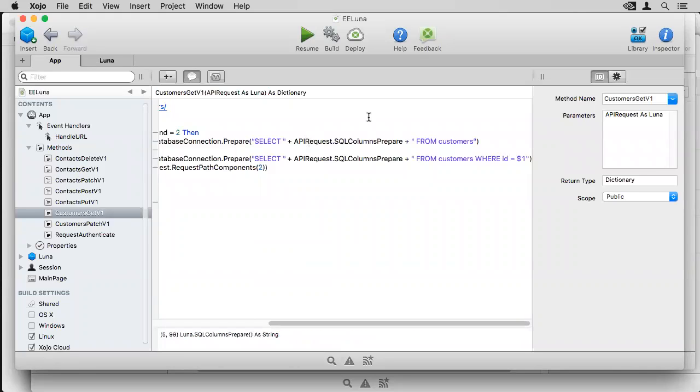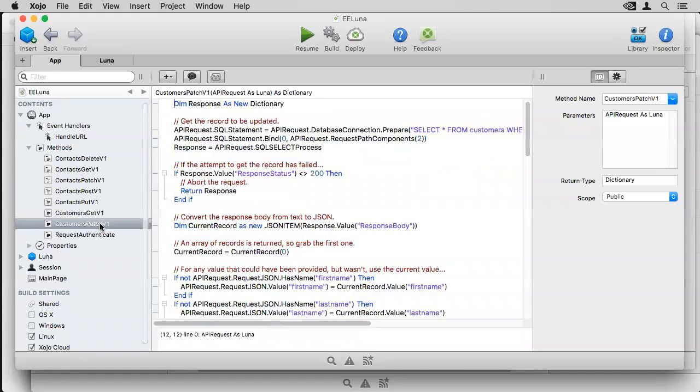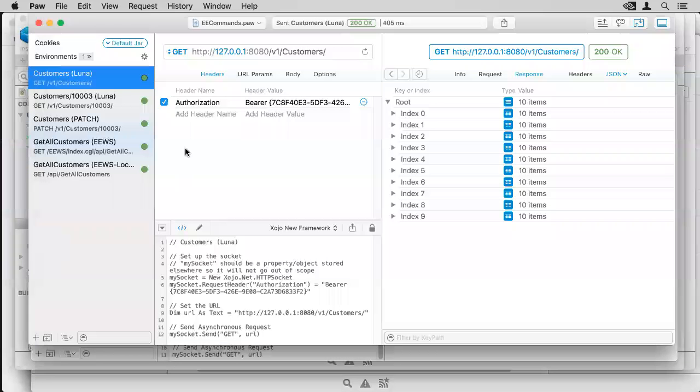But the rest, I didn't have to add any other code anywhere else, because this is calling into the Luna framework, which is down here in this Luna module. And it's able to hit the database, get the data, package it up as JSON for you, and return it all back. So I didn't have to write any of that boilerplate code, essentially. The related method here, the other one that I implemented, is patch. And this allows me to update something on that customer table. Now let's look at what that looks like in PAW.